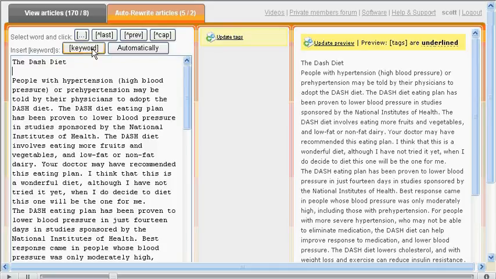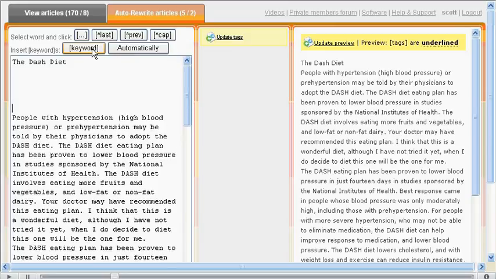So first of all, if we want to just insert a tag, let me put a couple spaces in here. I want to insert the keyword tag, so all I'm going to do is click it. And as you can see, it just inserted it right here. Now, what does the keyword tag do? Well, it's a fantastic question. I'm glad you asked. The keyword tag can be used in one of two major ways.